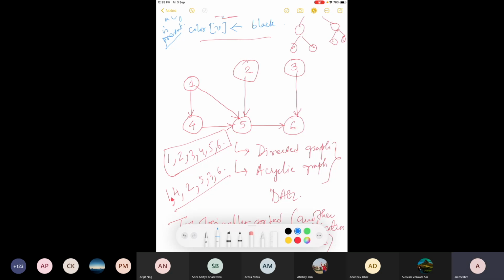Somebody already suggested this algorithm, and this is also a greedy approach to find the topological sort. What you do is you identify nodes that have 0 in-degree. There are 3 such nodes in this graph. Start with any one, say 1. Remove the node and the edges associated with 1. What is left? This is also a very fast way of computing the topological sort.